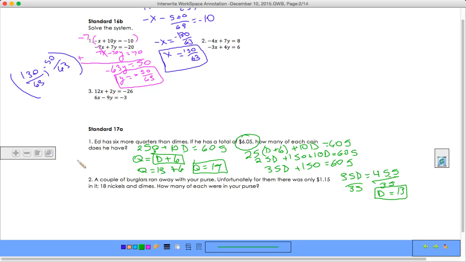There we go. So the first kind of system word problems was a coin problem. So now let's try a rate, time, and distance problem. But we're going to need to make a small change.